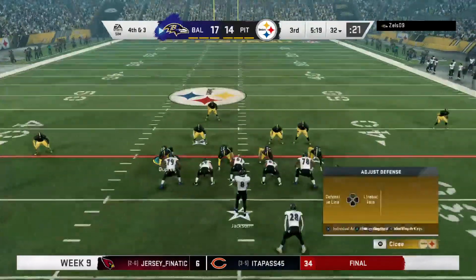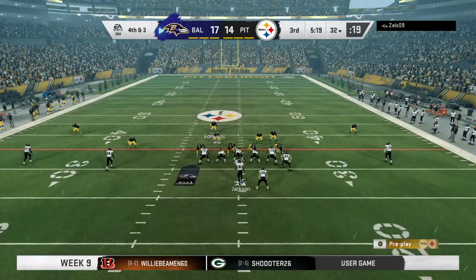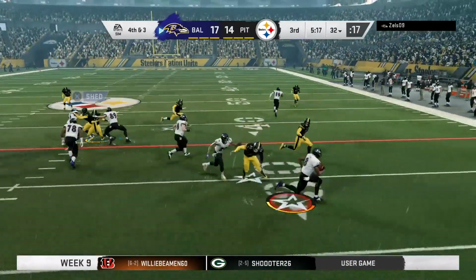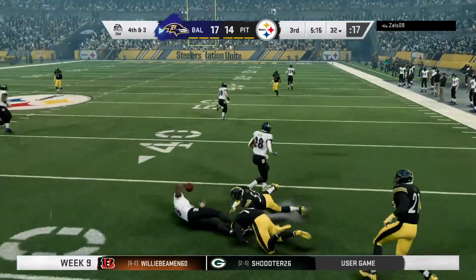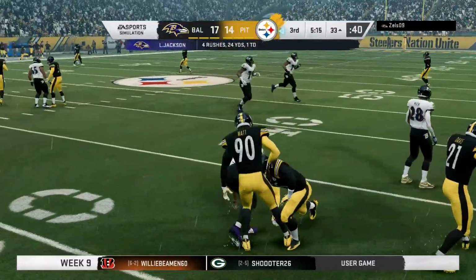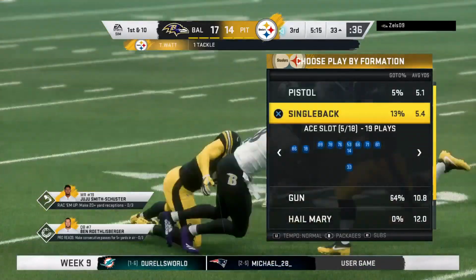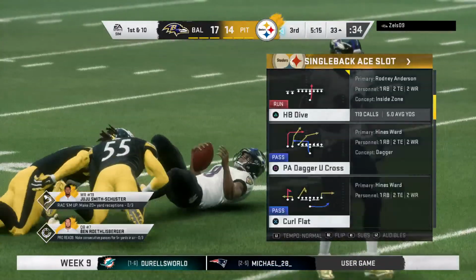So they're going to come to the line here, and it appears trying to go for it on 4th. He can run for it, and he will. And he won't get there. They stop him a few yards short of the line to gain. T.J. Watt in on the tackle.